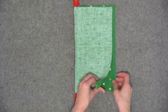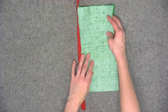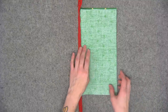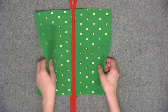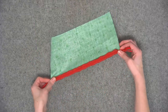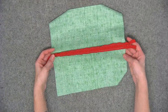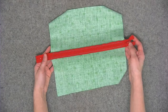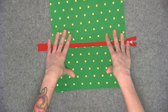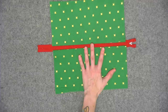Using my zipper foot, I sewed the right side of the fabric to the wrong side of the zipper. Here's what it looks like from the right side of the zipper, and here's what it looks like from the wrong side. I pressed the fabrics away from the zipper so it was nice and open. Make sure your zipper head is at the top — most people would like the zipper to open from top to bottom. I'm going to apply some Dritz Wash Away Wonder Tape on the zipper to glue the right side to the fabric. You can use a glue stick as well.